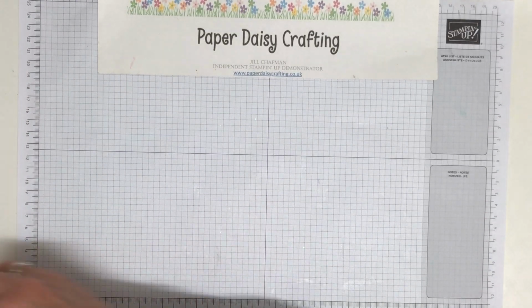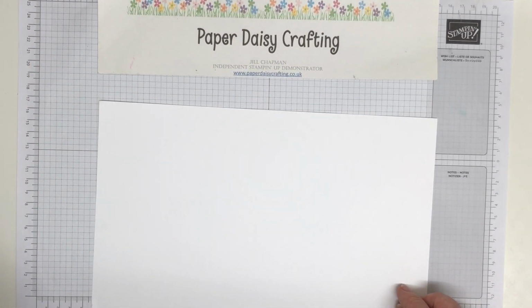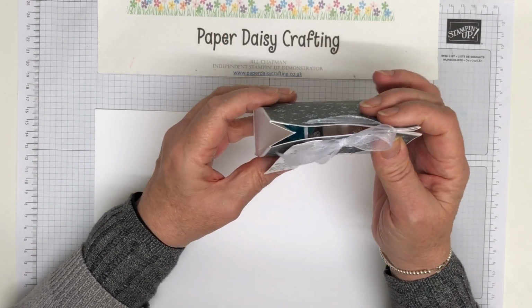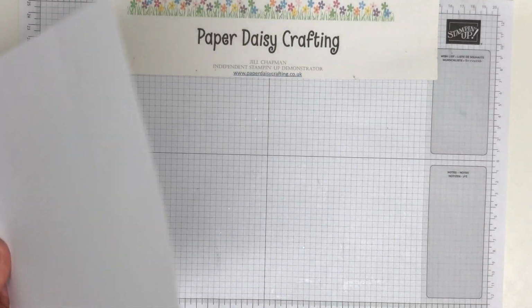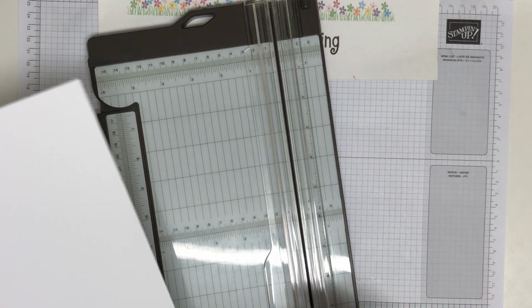So I'm going to start with a piece of basic white. I did use our thick whisper white for this, but actually with hindsight you don't need to. So I'm using our normal whisper white, I keep saying that, basic white. People who haven't known Stampin' Up for long won't know what I'm talking about.